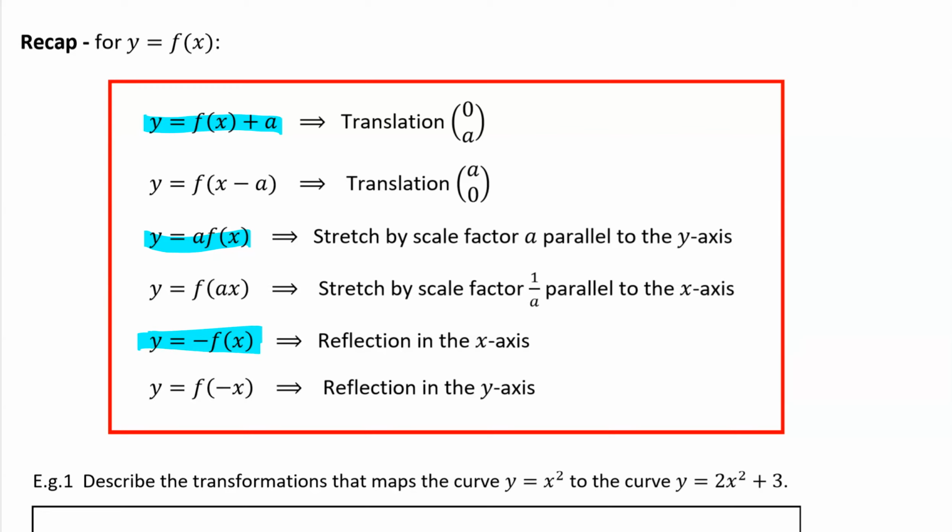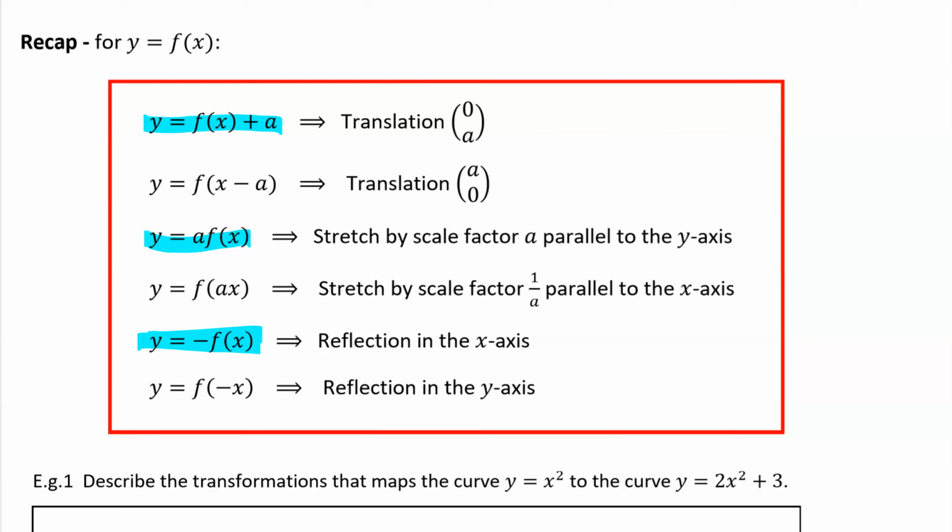Now, when it affects a y coordinate, we apply that function first and then there's some change that happens afterwards. So you put x into your function and then you're going to do something that affects the y. If it's a translation, you'll work out f of x and then plus a number. So f of x plus 5 would mean you're going to move every y value up by 5. The technical way of saying that would be a translation of (0, 5).